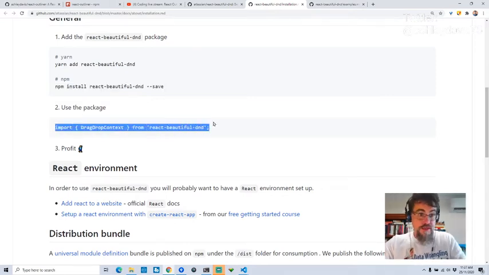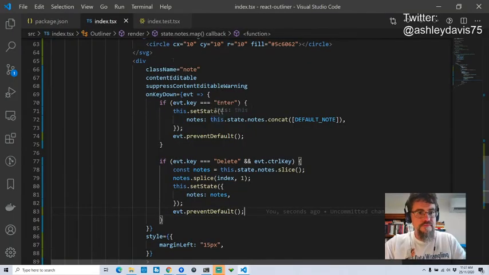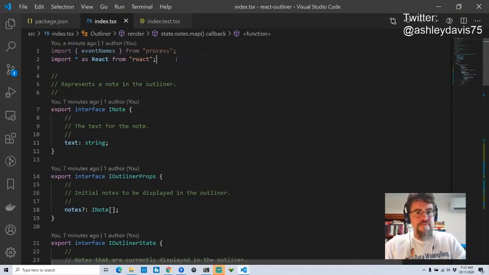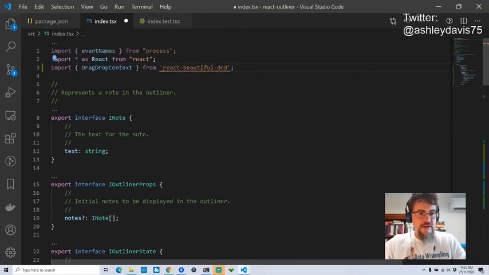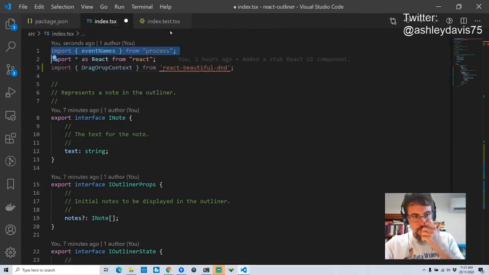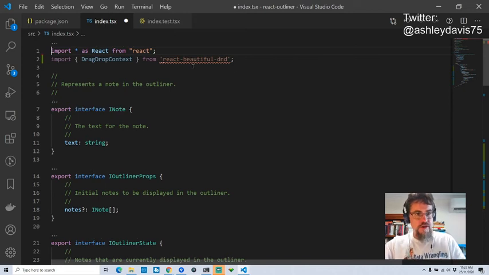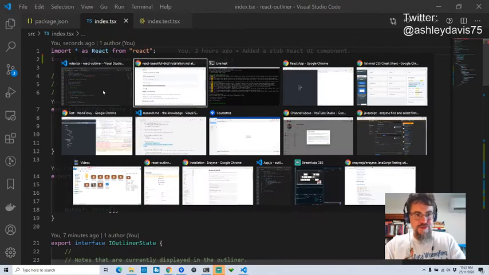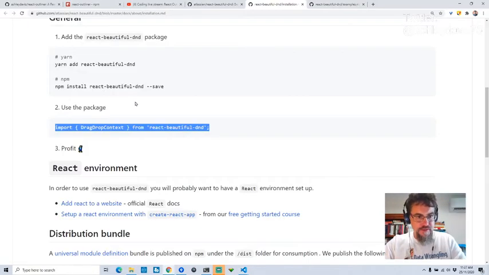We'll import it into our code. Whoops, looks like I've accidentally included an import here. Because TypeScript or IntelliSense or whatever in Visual Studio Code imports things as you use them. Sometimes if you type in a mistake, it'll import something that you didn't expect. So I'll just remove that.